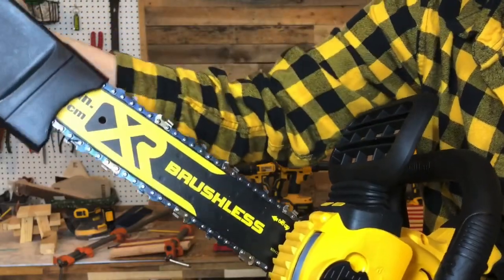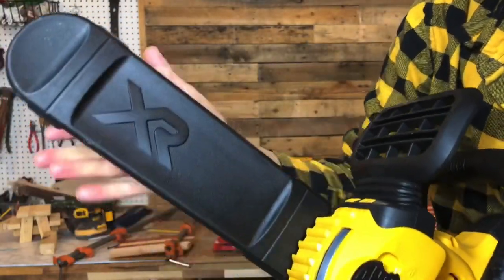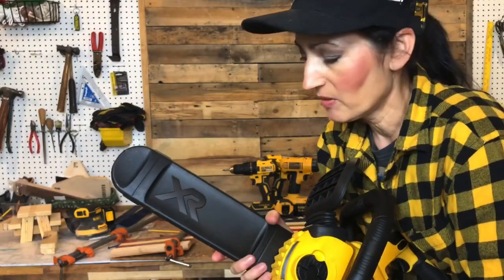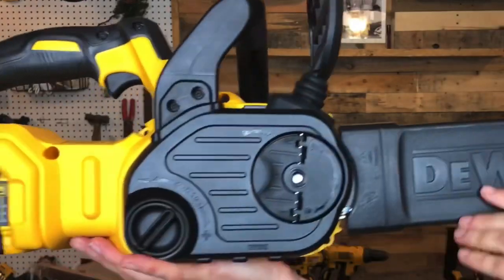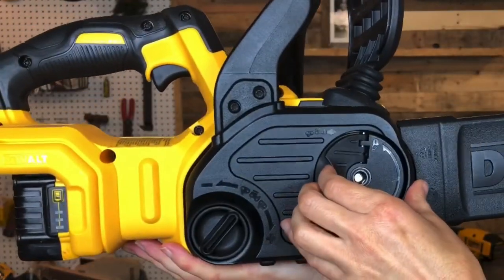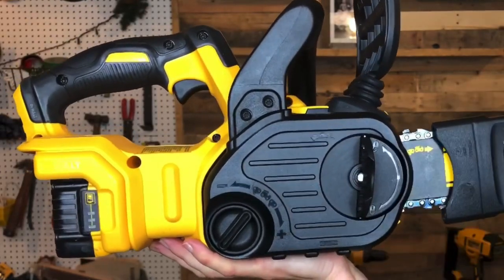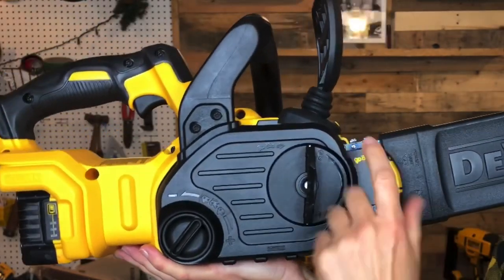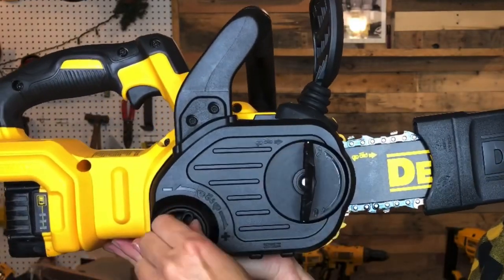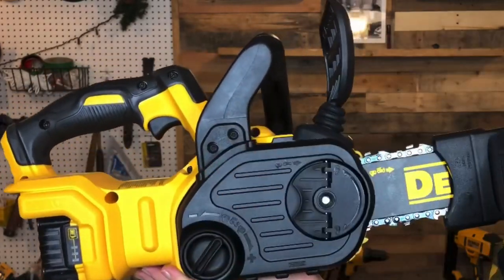I would call this a sheath, but they've actually called it a guide bar scabbard. Scabbard. I feel like I need to have a Boston accent with that. On this side, this is your sprocket cover. Here is your bar adjust locking knob, and then you can turn it. This is if you want to change your blade. You're going to use this, and then you're going to use this for the tension to tighten it. I'm not going to touch any of that because I'm about to use it, and I don't want to goof anything up.